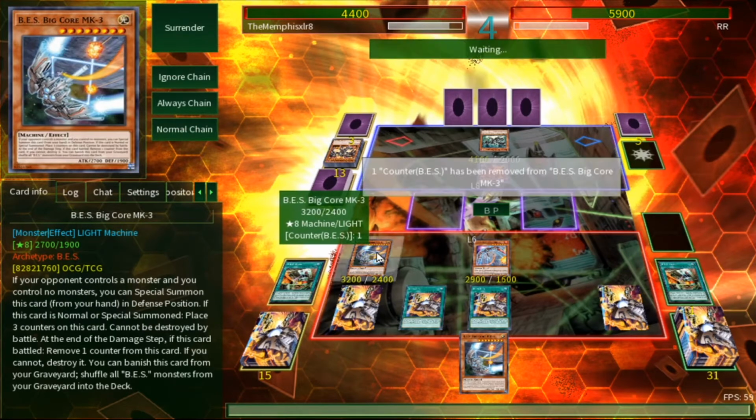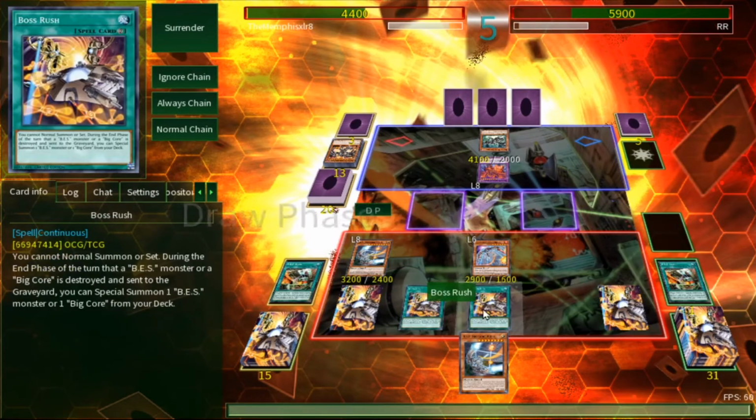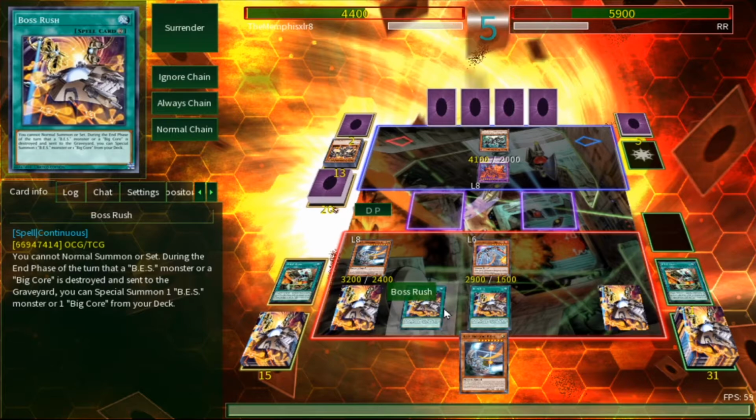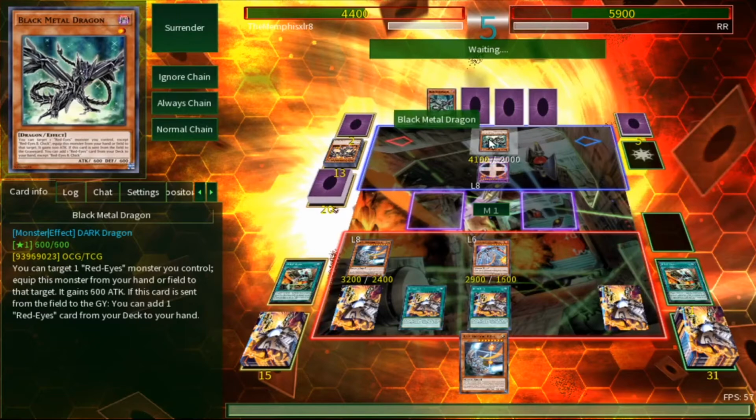So I'll lose my last counter. So next time this battles, it'll be destroyed. But then I can summon 2 B.E.S. monsters. They can be the same ones, too. So I'll be able to make a nice Xyz monster. I can make like Earth Slicer and get rid of this thing.